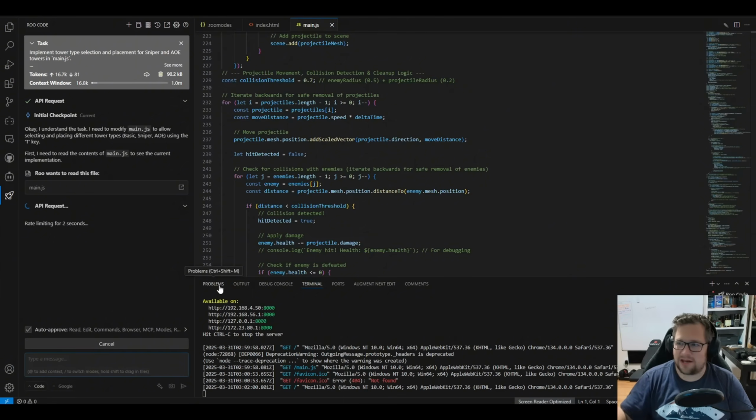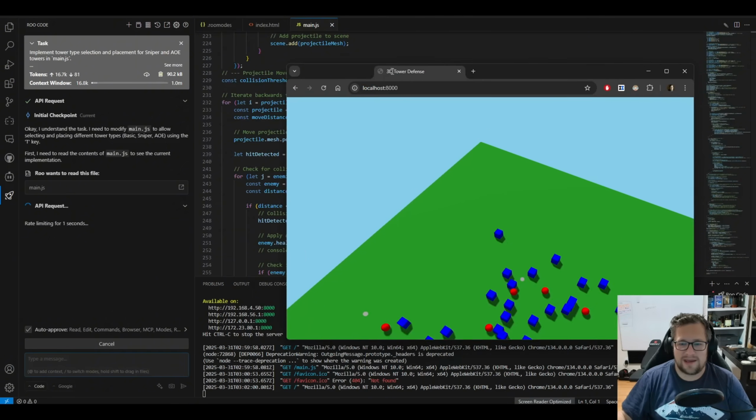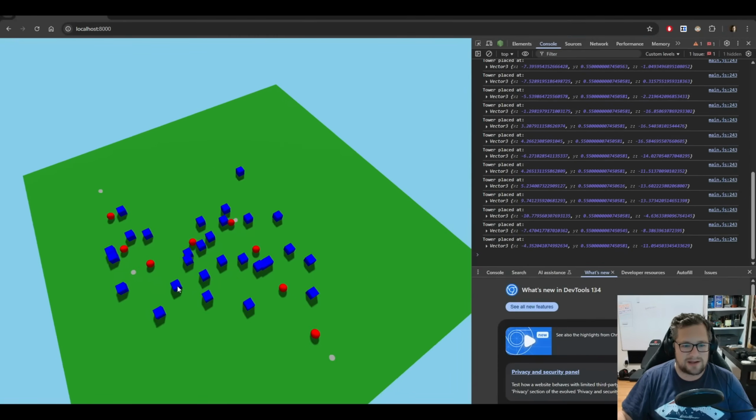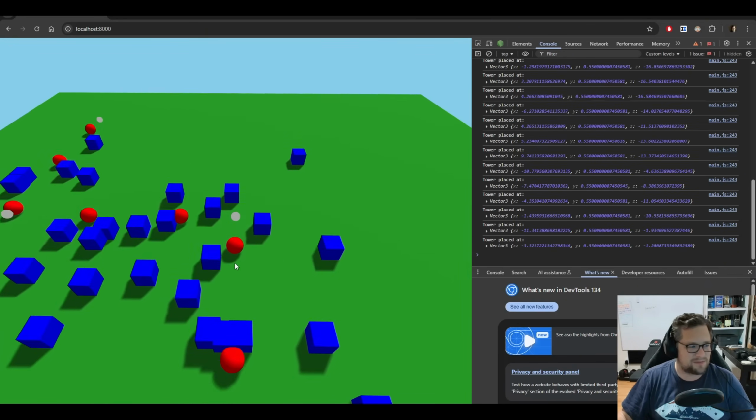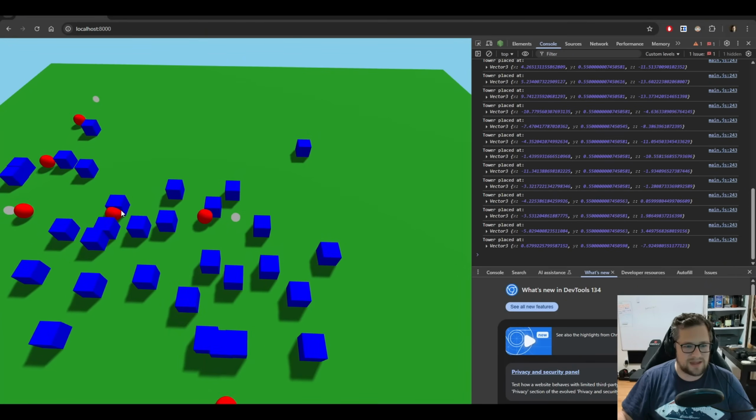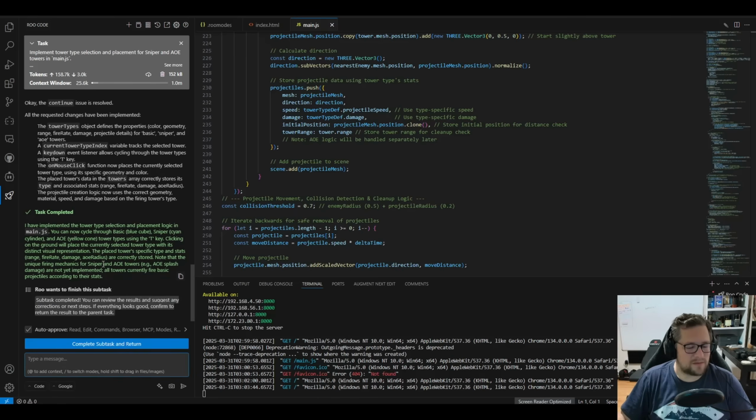Right now I've actually got it loaded up over here on the side, and you can kind of see here that I could just click to place towers. And while it's changing this, I've just been seeing if it loads up. It's kind of neat though. All right, so that ended up finishing. I'm wondering how the cycling of the tower types can work.